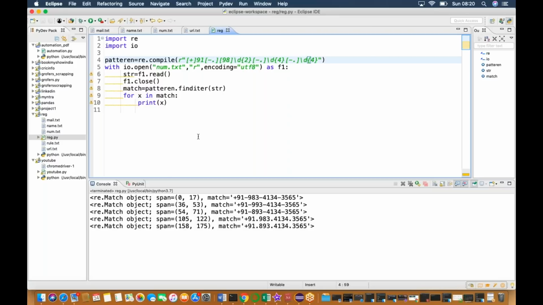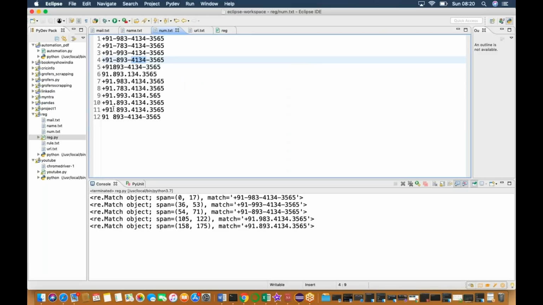Okay, so now if you ask me, my requirement has changed. I now want to read this number as well, having a space as the first character, at the position after 91. So how can I achieve this? Okay, fine, you can do it, no problem.